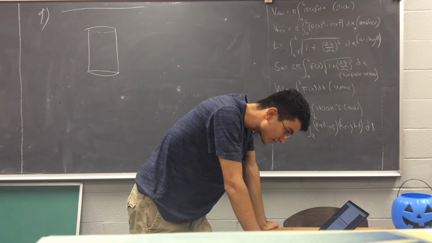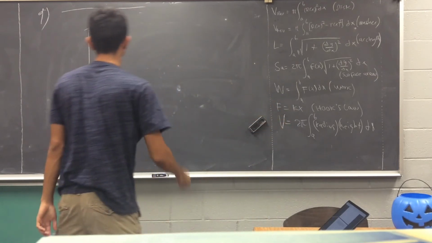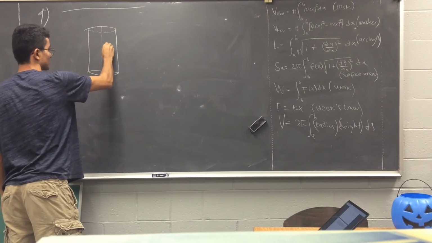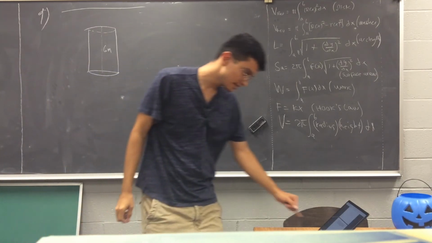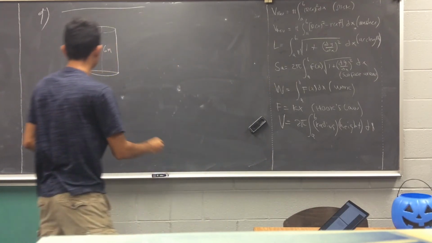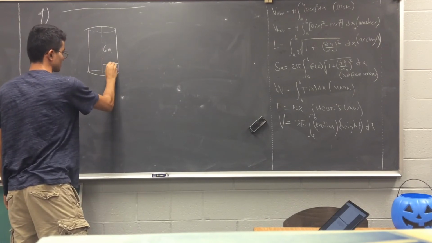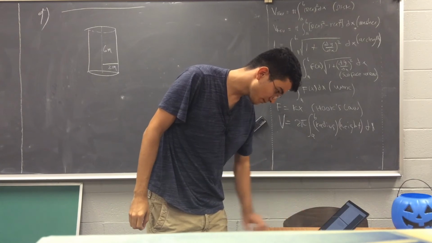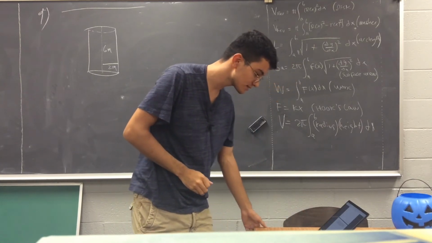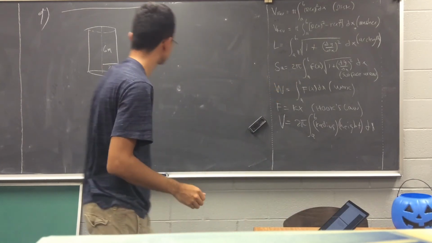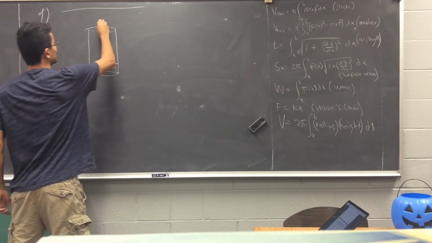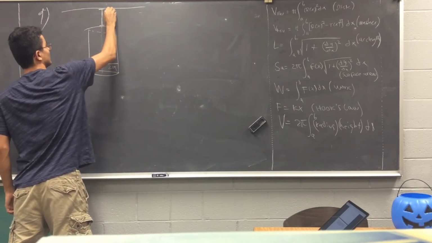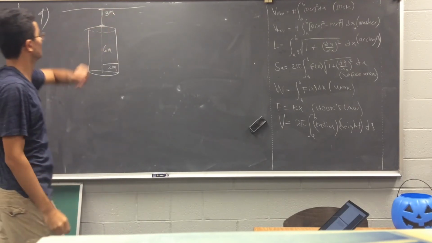The tank has a height of 6 meters. So the tank itself has a height of 6 meters, so this over here is 6 meters. And the radius is 2 meters, so the radius over here is 2 meters. Now, suppose the top of the tank is exactly 3 meters below the Earth's surface. So the distance from here to here is 3 meters. This is ground level.